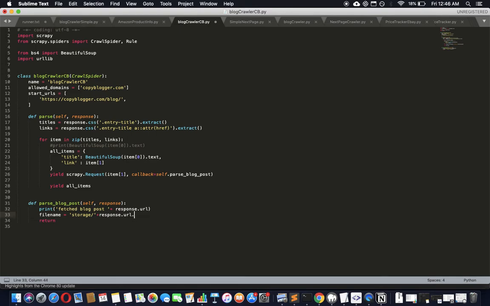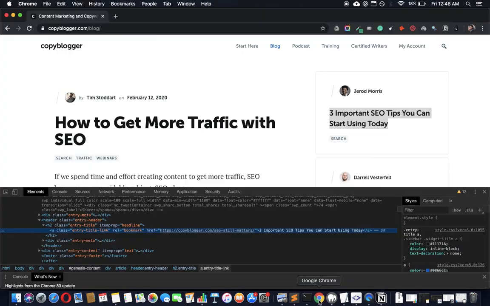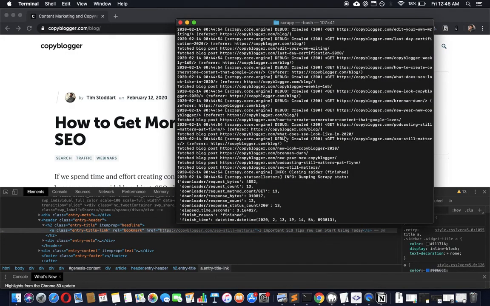So here we can't put the whole URL, it'll create a problem in the system. But we'll split the URL, with that operator, and then we will see if we can get the, if I look at the URL here, let's take any of these URLs.